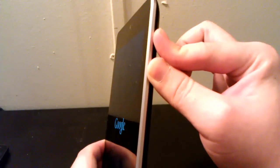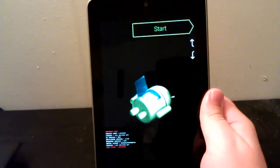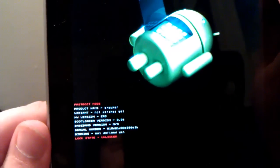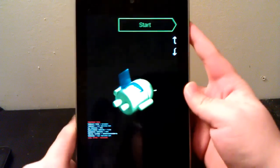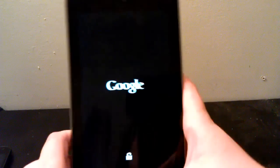Alright, and this is off, so we're going to press and hold both volume keys. And, got this. Okay, and you are going to get this. This is also the same on the Galaxy Nexus, by the way. So once you get this, if you just plug in your USB cable, since it's already in fastboot mode, that'll just change to fastboot USB. Just type fastboot flash boot.img, and once you do that, it's only going to take like 1 second. Once you do that, just hit the power and it will reboot your tablet.